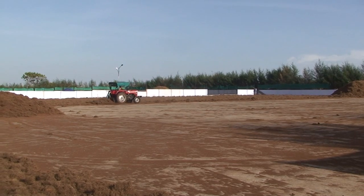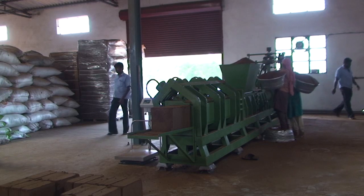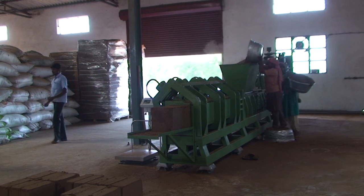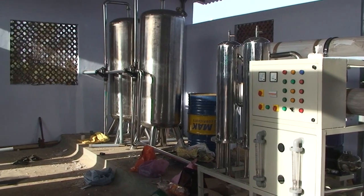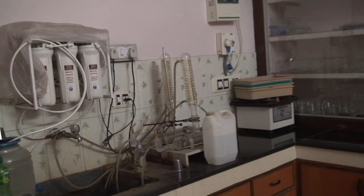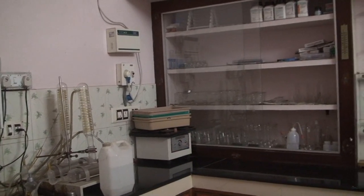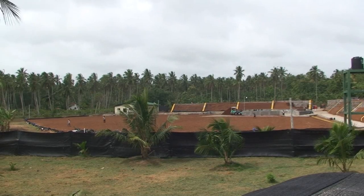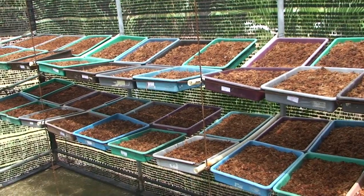Coconut palms absorb many salts while growing. This includes potassium, sodium and chloride. These salts are stored in the coconut. Washing the coconut products with clean water removes these salts. The goal is to lower the EC. The locations have been fitted with water purification systems, which function on the basis of reverse osmosis. This is an important contribution to the environment. The coconut products are chemically and physically tested in our own laboratories and are, as part of a checking process, used in growing experiments to see if any weeds grow.